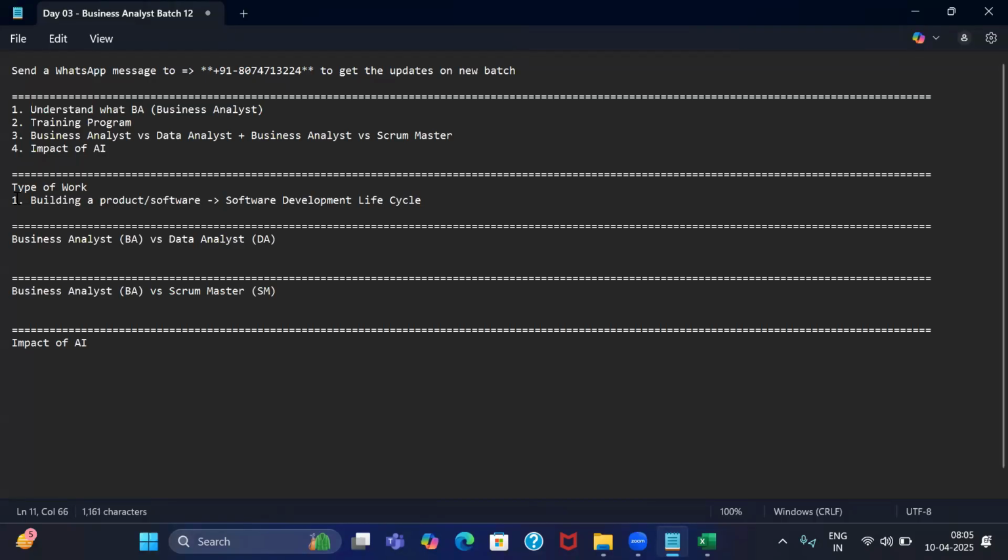Now, building a product or a software is primarily for solving a problem. Suppose I want to book train tickets online. I don't want to go to the nearest railway station, fill up some form, wait in queue, and then wait for my turn to come up. Suppose by the time my turn comes up, all the seats are already filled. So it feels like a waste of effort. Okay, I woke up early, or maybe the nearest railway station is not so near. I had to travel a lot.